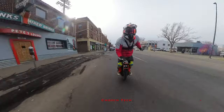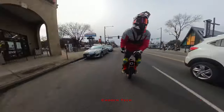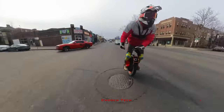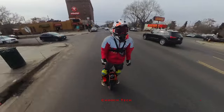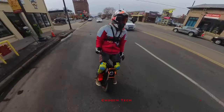What I mean by get away with this, bro, is this is all luck right here, dude. You're playing the odds, you're gambling the cards, you're rolling the dice when it comes to riding in traffic this way. And that's why I like trail riding, man. When you're on the trails, it's you and nature and maybe a bear or a raccoon or a squirrel every now and then, and that's it.